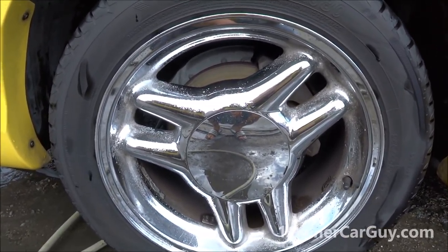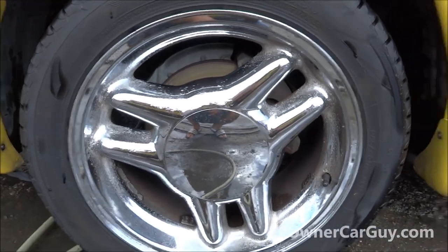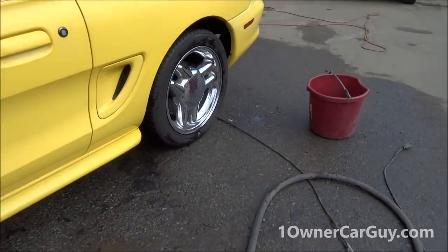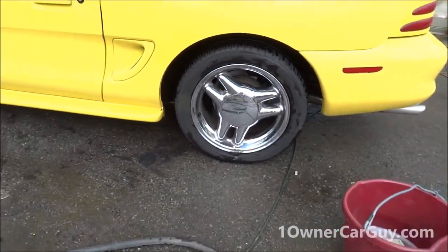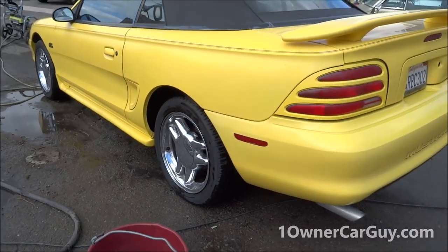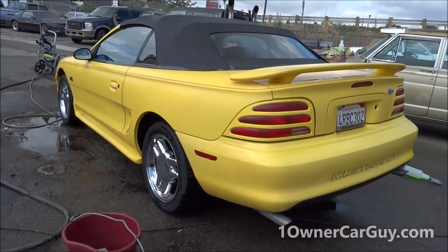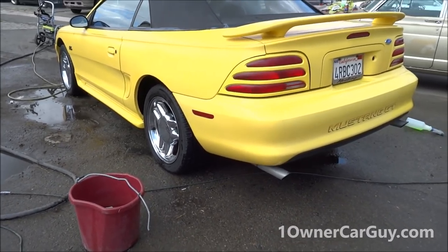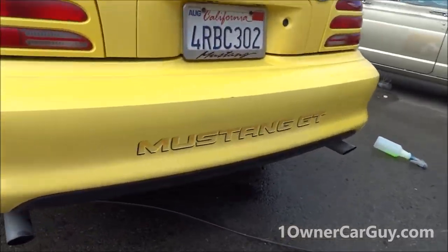Now, I like chrome on a car, and that's where I'm having a really hard time deciding what I want to do on this, because I like the chrome better than the graphite gray magnesium look. But if the graphite gray magnesium look is nice and new and pristine, and the chrome is crappy and old, messed up, well, that might be the deciding factor.